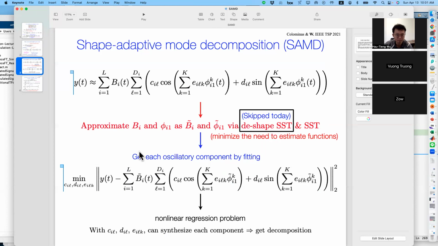And then you just run some least square minimization. This is because there are some parameters EI inside the cosine, so this is in general a nonlinear regression problem. Okay, so this is set. When you run it, you can check the code which I have shared with you and see how it is implemented. It's very basic and simple.